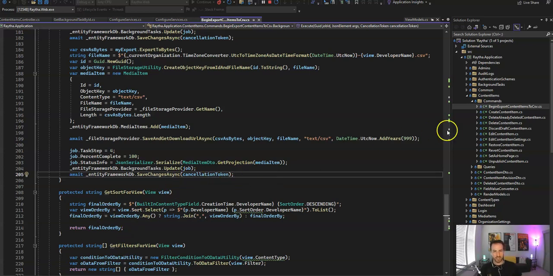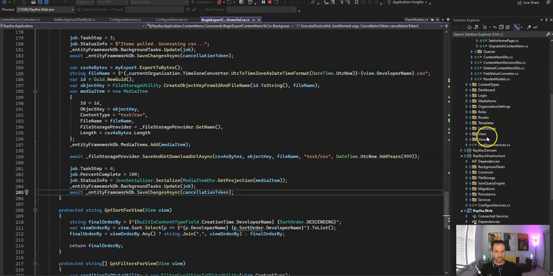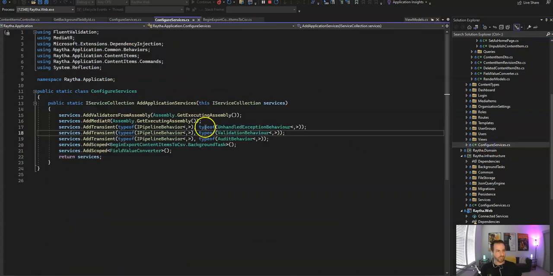And that's not everything. Because this is injected, we do need to go to our configure services, and you'll see here that we said services.addScoped, and then we passed in that background task class. So this is injected as part of dependency injection. That means for every background task class that you create that you want to use and enqueue, you would add it as well. Here, you could just list them all that you need.